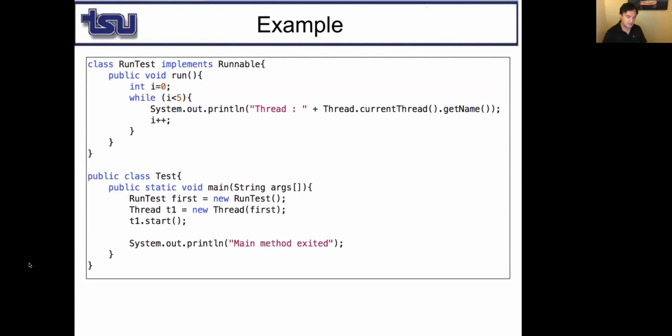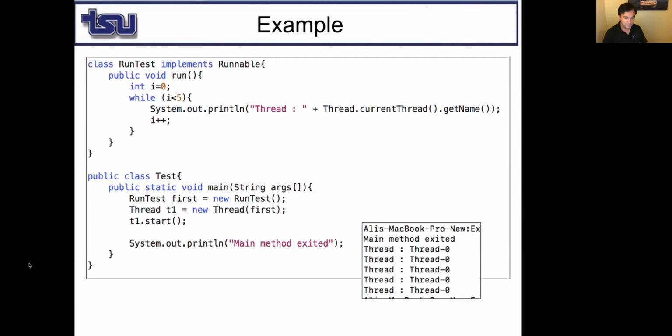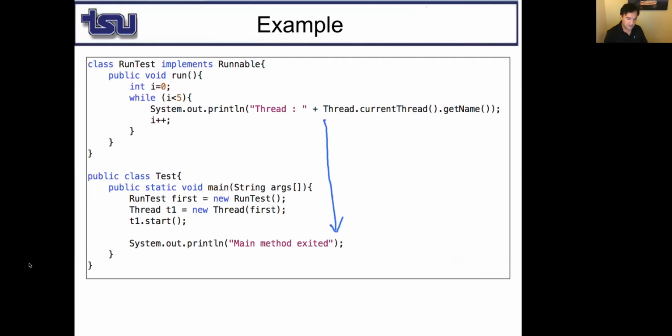Okay, how about this one? What do we expect to have here? I guess you can tell me. This is pretty simple. First, I have the main thread. Then I have T1.